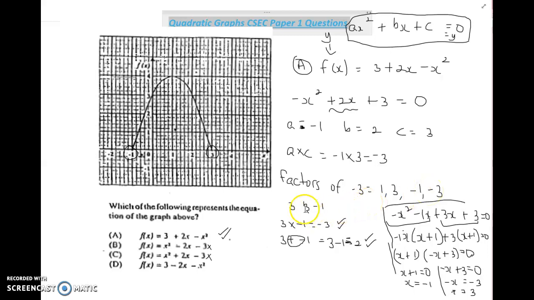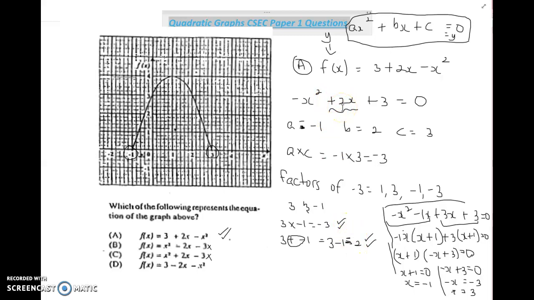And we're going to choose two numbers from this set here such that when we multiply the two numbers, we get back negative 3. And when we add those two numbers, we get the number in the middle here, which is the 2, that 2x, right? So choosing 3 and negative 1, when we multiply 3 and negative 1, we get negative 3. Good. And when we add them, 3 plus negative 1, remember, plus and a negative together becomes negative. So that's 3 take away 1, which is 2. So when we add those two numbers that we chose, we get the 2, the number in the middle here.